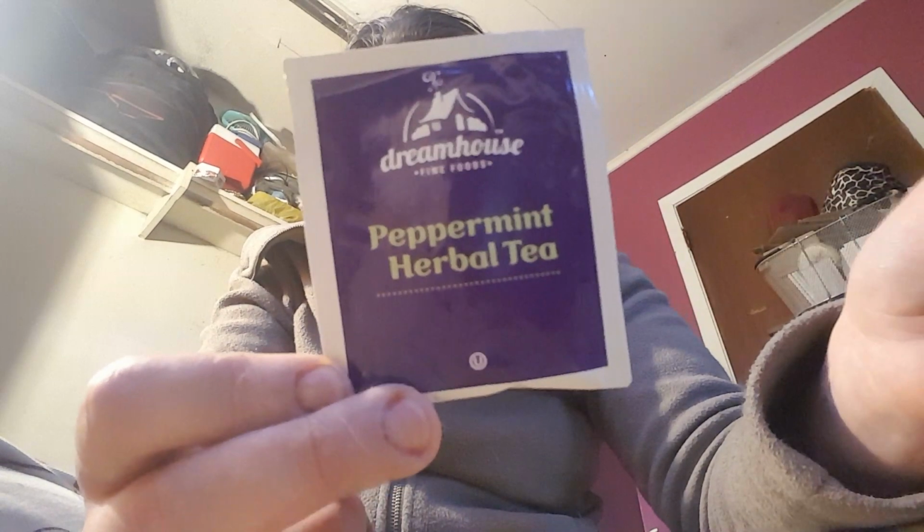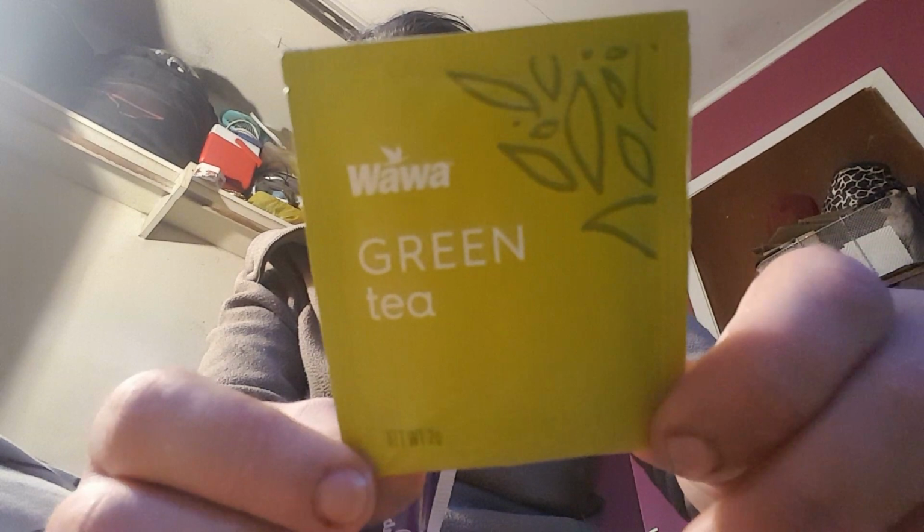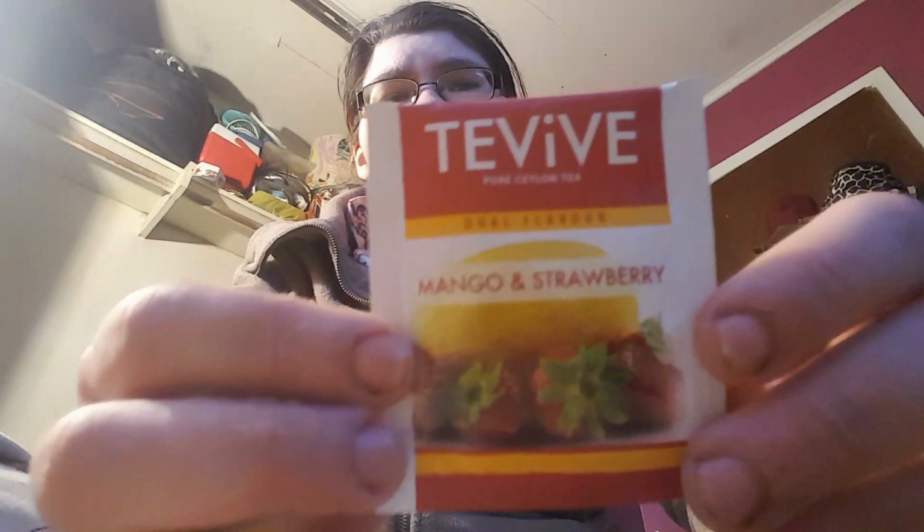And these teas you can pretty much find almost everywhere except for Wawa teas, which is really, really annoying. I really need to do a petition to have Wawa tea sold in all areas instead of just at Wawa locations where you can only get 4 packs at a time. Because there's more tea drinkers than there are coffee drinkers now, it seems. And Taviva is strictly a Dollar Tree brand. Thank God.